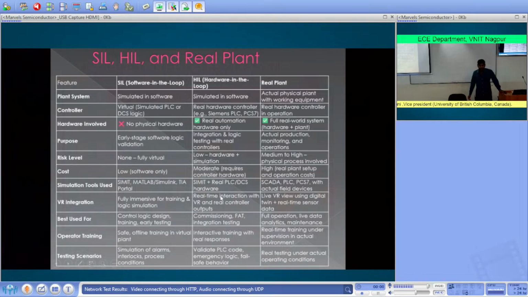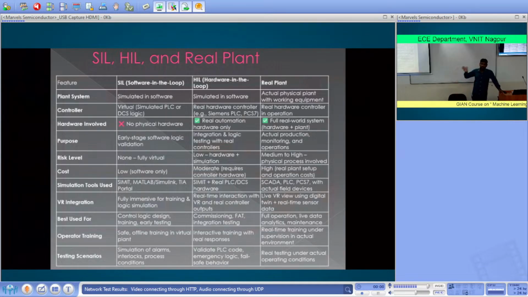So these are some examples of HIL and SIL. Here the plant system is simulated in software only. So SIL is fully based upon software. In HIL, the plant is simulated in software, but they have real hardware, whereas in the real case it is all real hardware and real physical equipment. While choosing SIL, the cost will be low, and implementing in the real plant, the cost will be high.